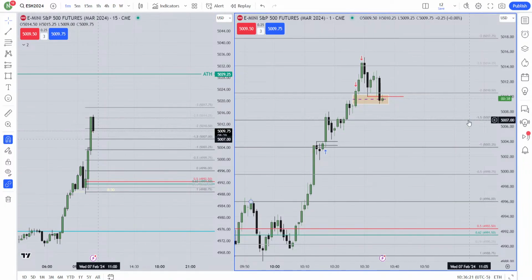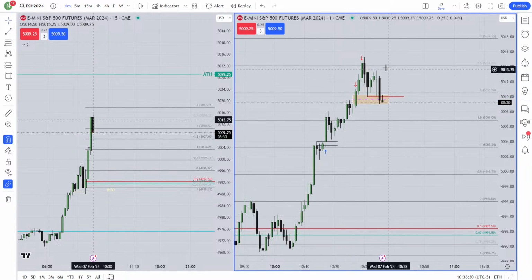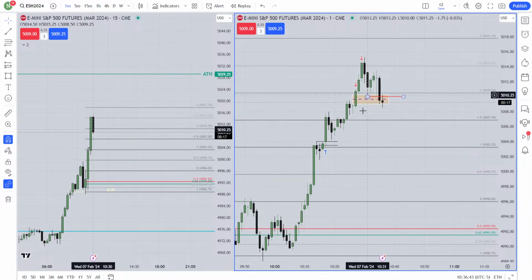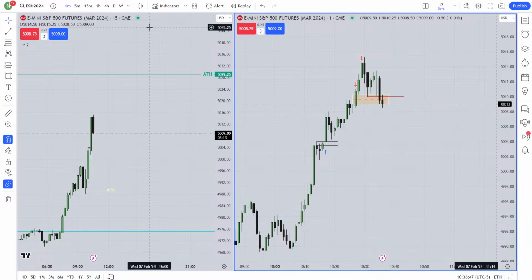What I told you: if the market reverses from -1, look at the reaction from -1.5. This is the reaction from -1.5. This is the reaction from -2.5. Of these two levels, for me this -1.5 is much stronger. This is the standard deviation level. I only use my fib for the standard deviation, otherwise I don't use it. So don't get confused about that.